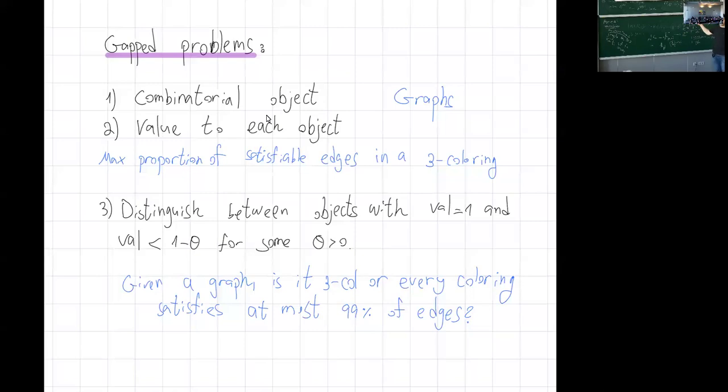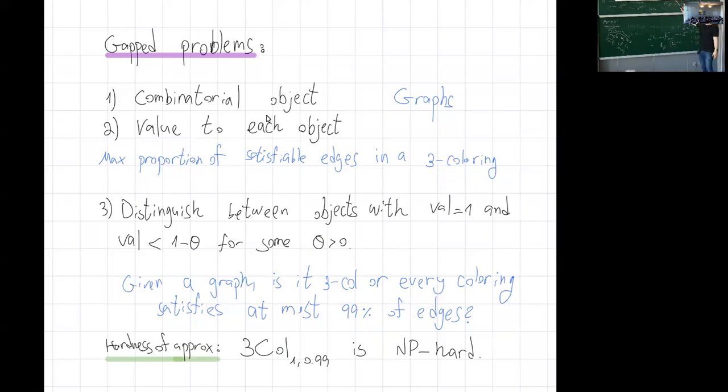So that's clearly a simpler question, right? If you know how to solve 3 coloring, clearly you can solve this one, because I just guarantee you more about the input. But it's not clear whether this is as hard as 3 coloring, and maybe one of the greatest achievements in complexity theory is that this is as hard as the original problem, for at least some thetas. It's not true for all thetas. There are trivial thetas. But for small enough thetas, solving this gapped problem is as hard as solving the original 3 coloring problem.